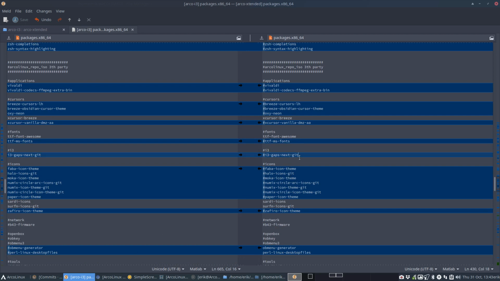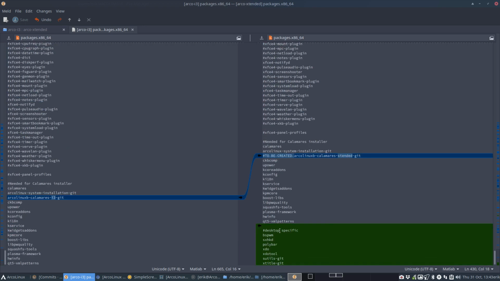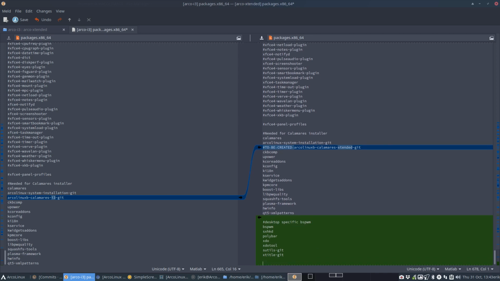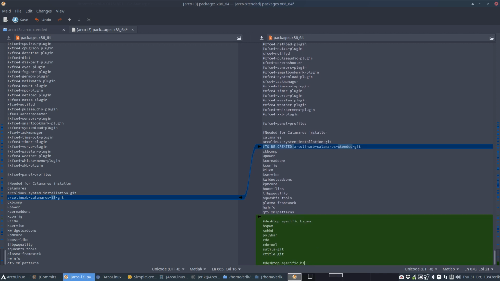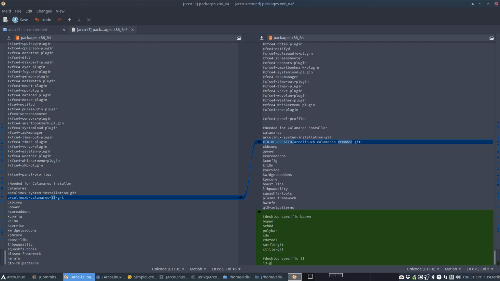i3-gaps-next. Now we want to keep comparing between these guys, so I'm gonna put it down here. Desktop specific BSPWM, all right? If we don't say this line, we will never have i3-gaps.